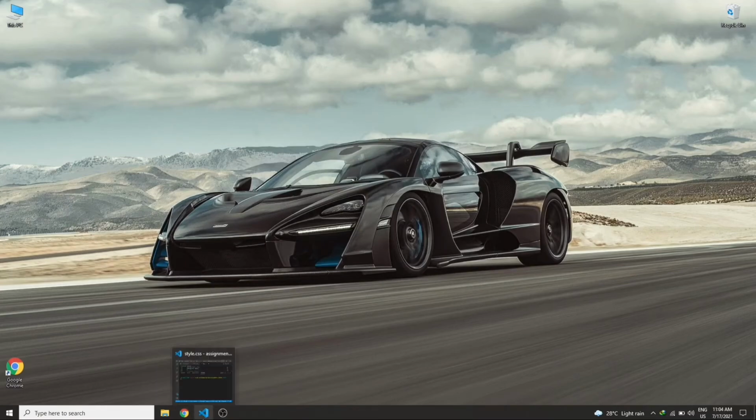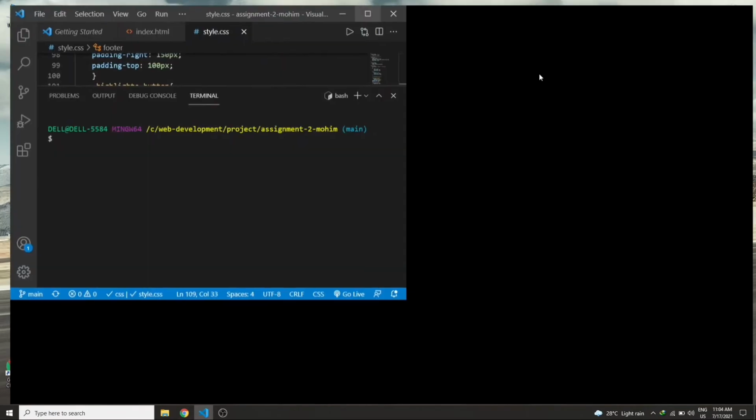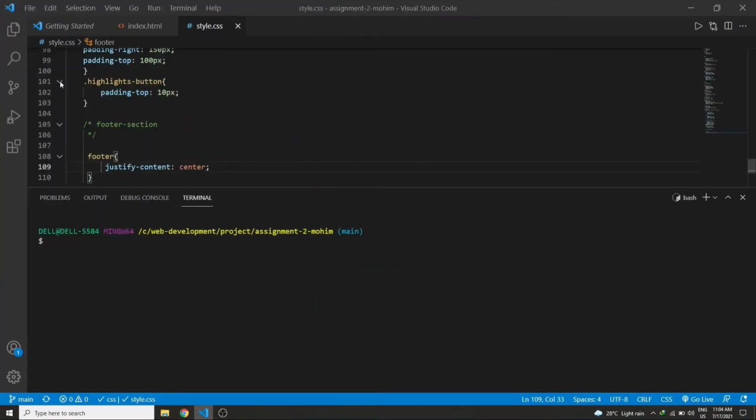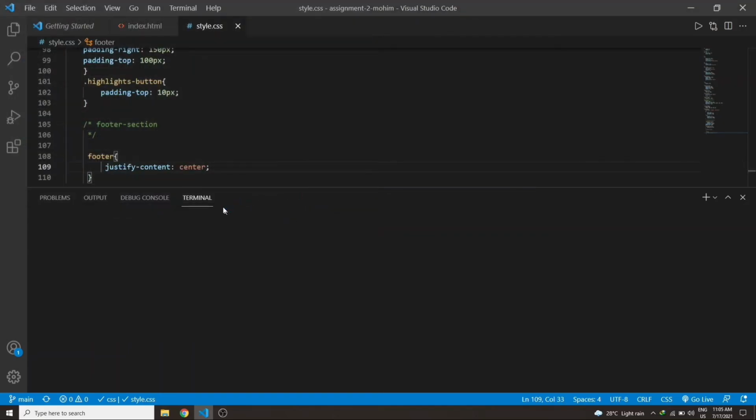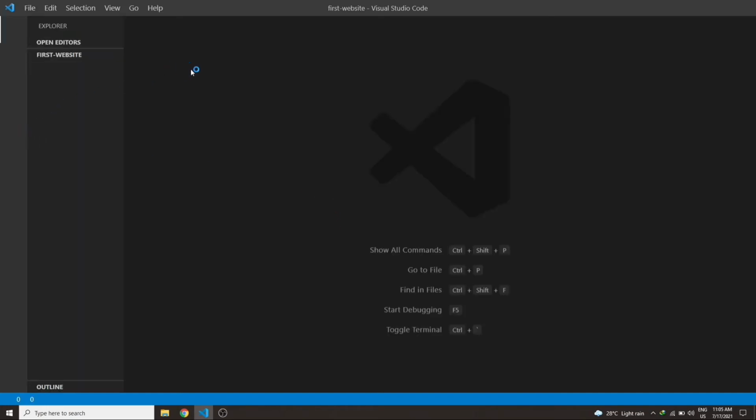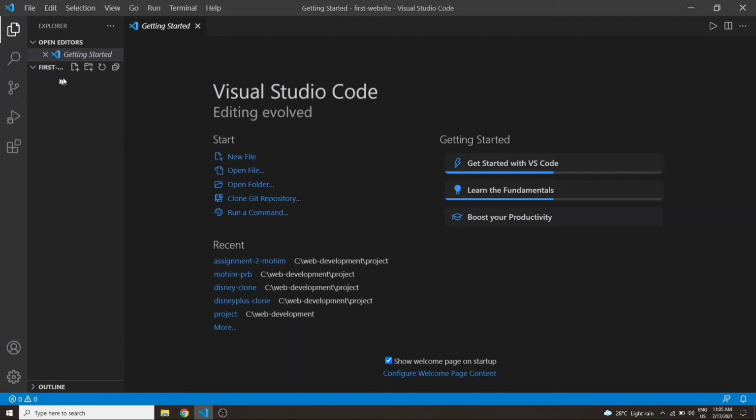Now, after installation of VS Code, you will have to open it here. Go to File, open folder. We're seeing first website. Yes, this was it. My folder. Select folder. Now, this is our folder where we will create a file, and I will be naming it index.html. You will probably be wondering why I named it index.html and not anything else. In professional work, it will always be index.html. The professionals do it that way, so that is why I am doing it like this, not for any other particular reason.